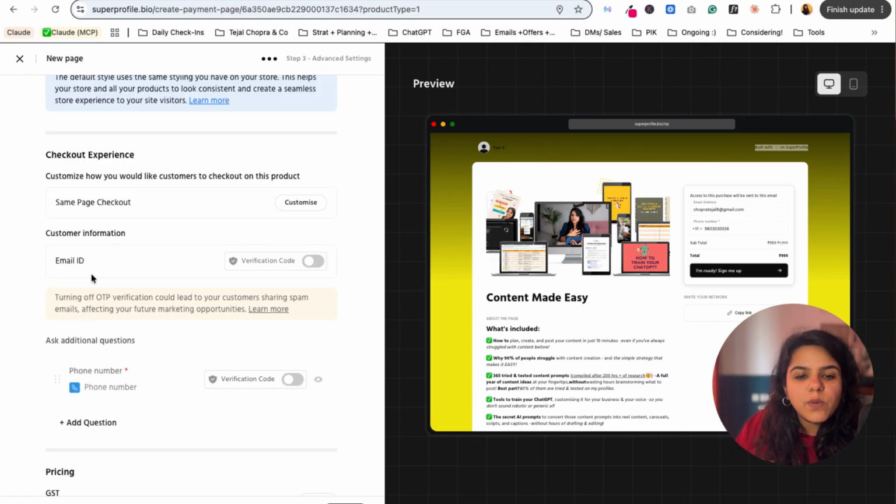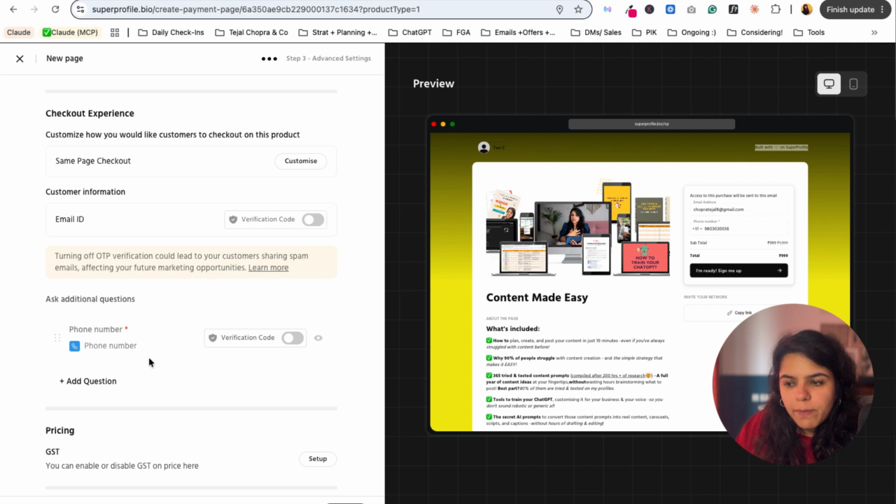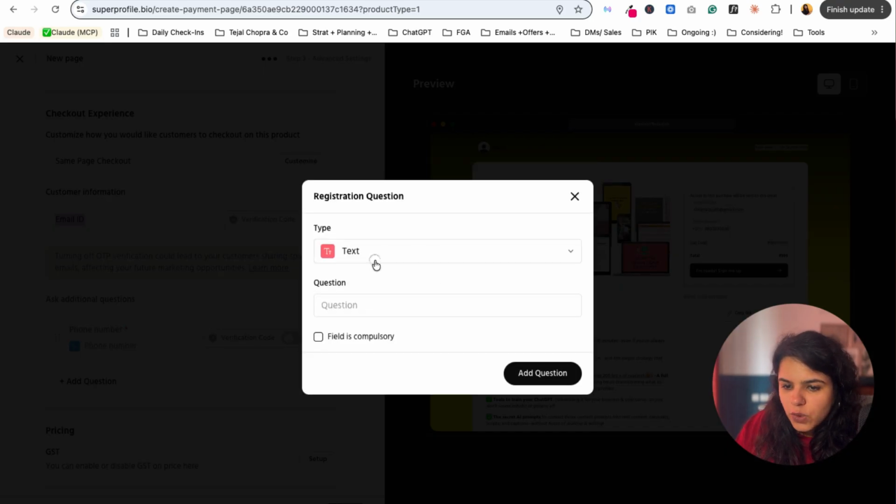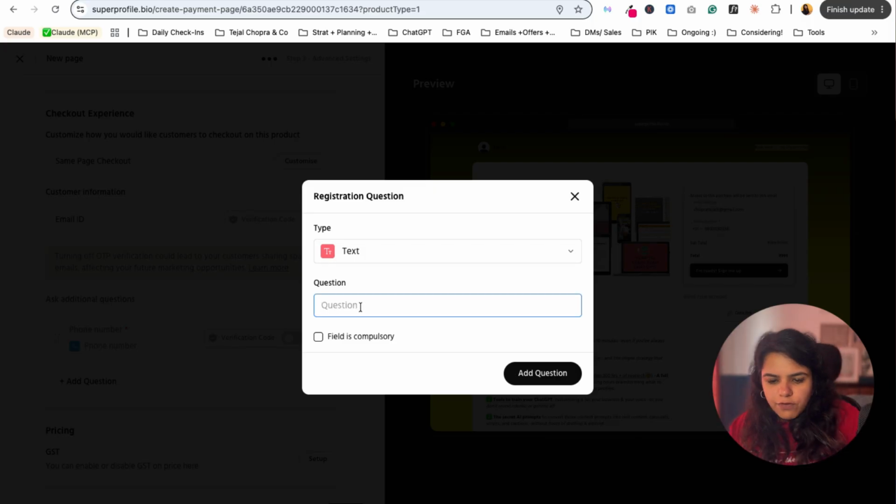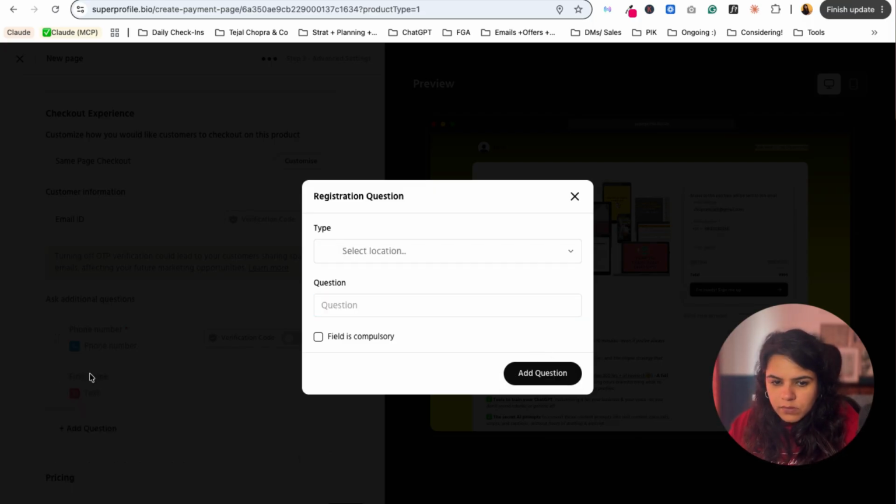So here you can take whatever information you want from them when they purchase your product. Email ID is there by default, but ideally I do recommend phone number as well. So you can have an email ID, a phone number, anything else that you want. So let's say you want a first name and then you want a last name.